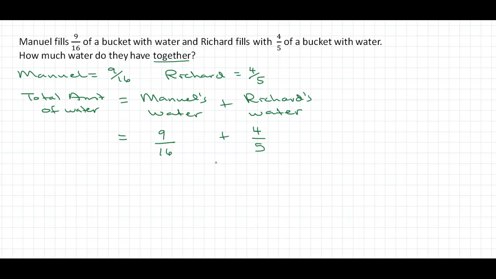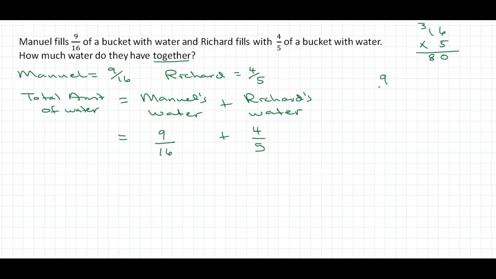So now we're going to multiply 16 by 5. 16 multiplied by 5. I have 6 multiplied by 5, we have 30. We're going to write 0, bring 3 up here. 1 multiplied by 5, we have 5 plus 3, we have 8. So 80 is going to be our common denominator. And so therefore, what we're going to do is rewrite each of these fractions so we have a common denominator of 80.